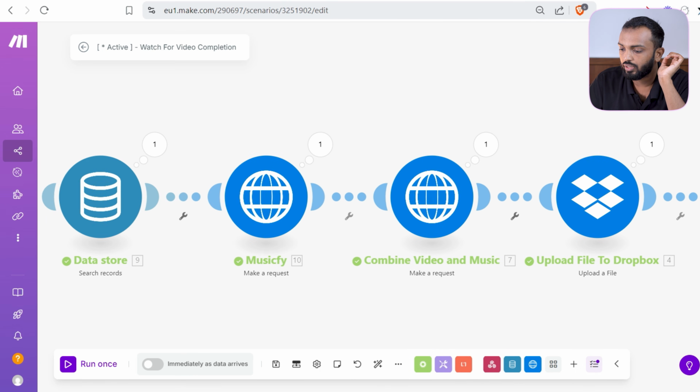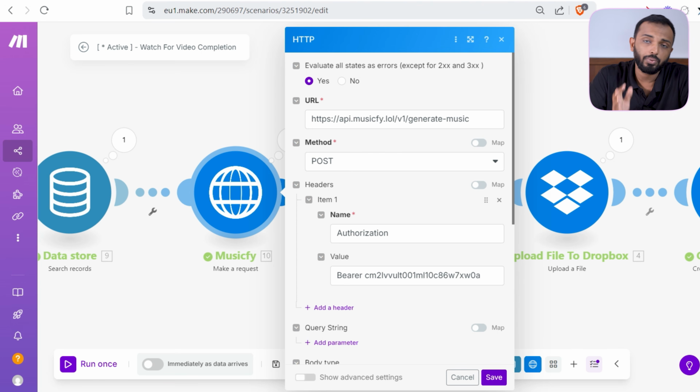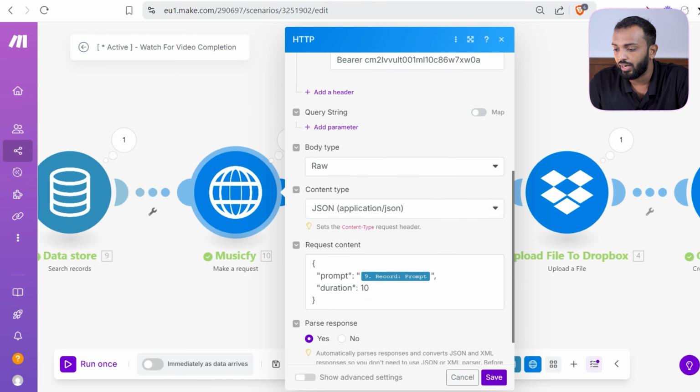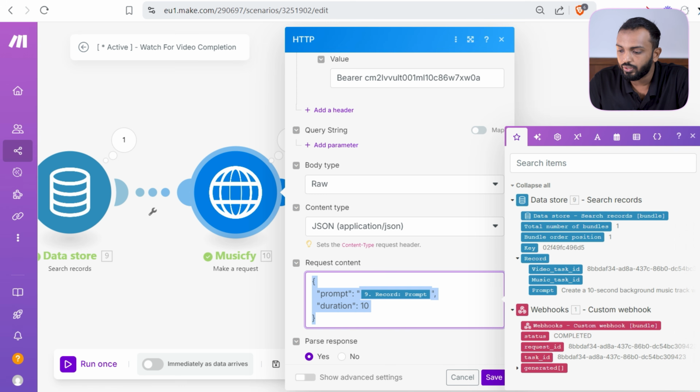Going further, we are going to use MusicFile to generate music. As you are aware, we have already explained MusicFile in all our videos about faceless video generation for Instagram and YouTube. It's simple. Go to musicfile.com and use the API, and pass this request content with the prompt and the duration.